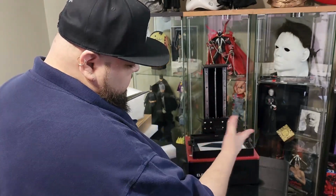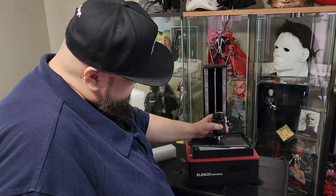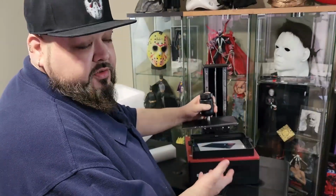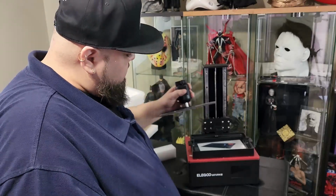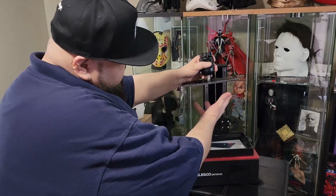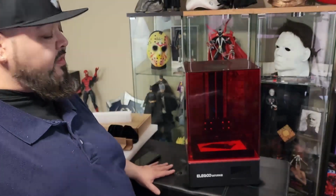This thing will heat up, it'll do its thing, and this will drop all the way down. It takes a long time, a lot of hours, for whatever you built to be made. But as it's slowly building, it's going to be going up and up, and all your stuff is going to be right here, kind of coming down. We're going to unbox the Mercury X washing and curing machine next.